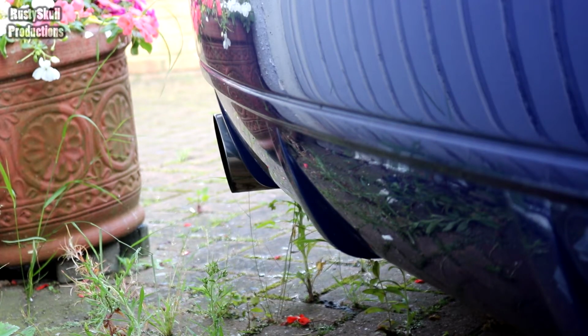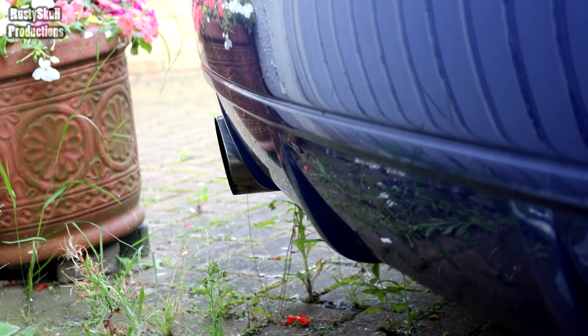So the last time I drove this, the fuel line came off, split, and developed a misfire obviously, and then I had to bodge it up in order to get it home. Still got a misfire though, so it'll usually start up on one or two cylinders, and then the third one will kick in, but the fourth one will never kick in. I've got to move it though to get the van down, so let's have a look and see what happens, shall we? Let's piss off a few neighbours.